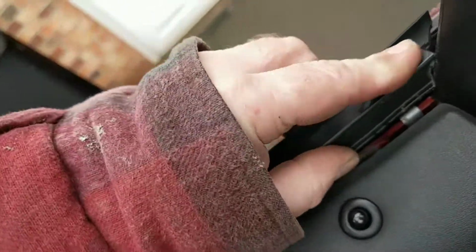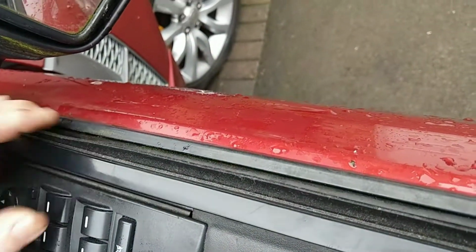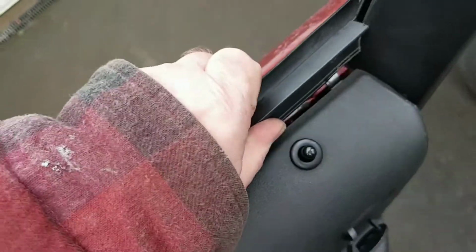Oh, this is painful. That's that end. That one's end nuts. That one's end nuts. Oh, right, that's it on. One of the clips was bent out of position, so that's basically the job done.